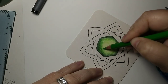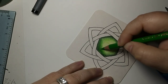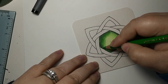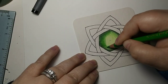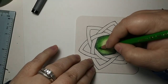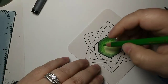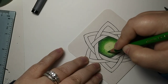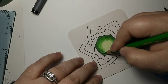So this is the permanent green. As you can see, I'm just going around in circular motions for blending. Blending it down in here. Sometimes I realize that it does not look circular, but it is, I promise. Maybe it's more ovular. It's ovular, guys. Ovular motions.